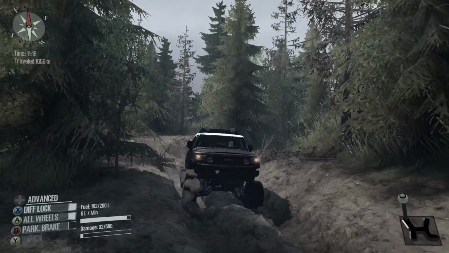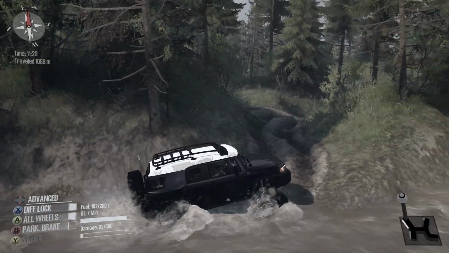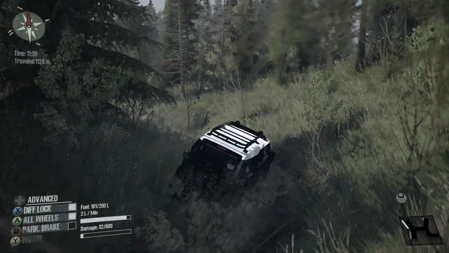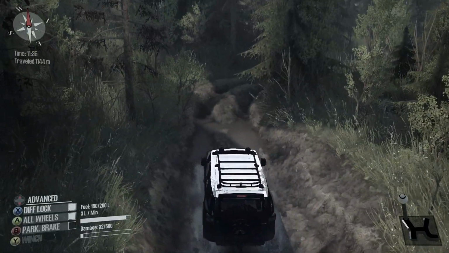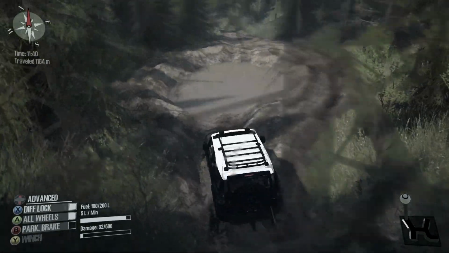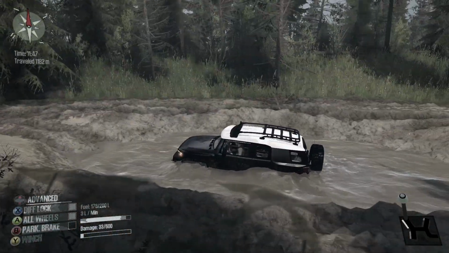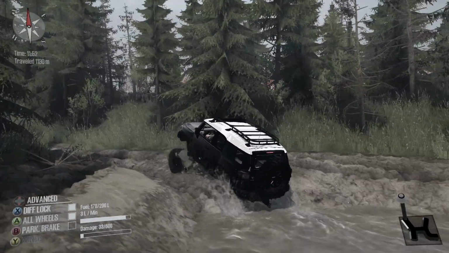So coming off that tree stump, we actually just hit another 31 of damage. So 32 so far in total. We're still trucking. This looks like it gets a little deep and thick. Alright, that's fine though. So you can go around this if you want, or you can just go straight through. This must be one of the deepest points in the whole trail, and we're up to our wheel wells. Somehow, some way, it's still pushing through. And we're out. Just like that.